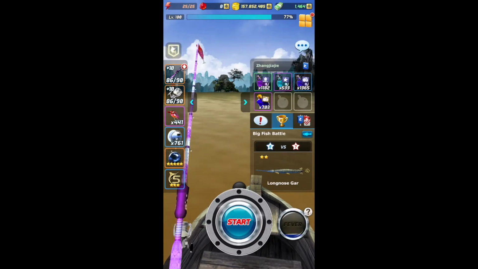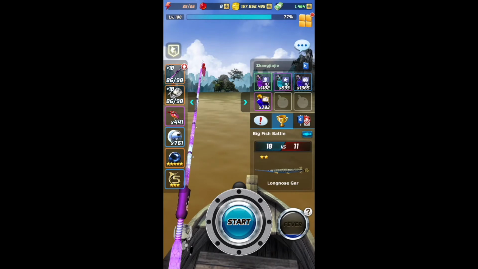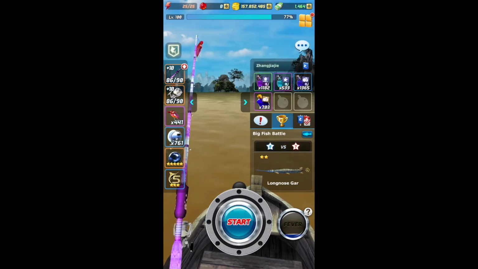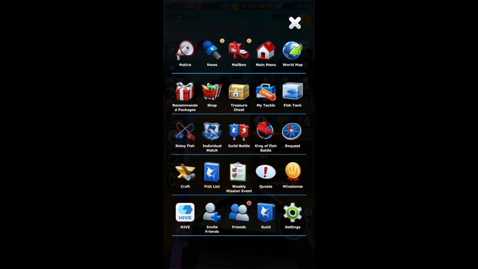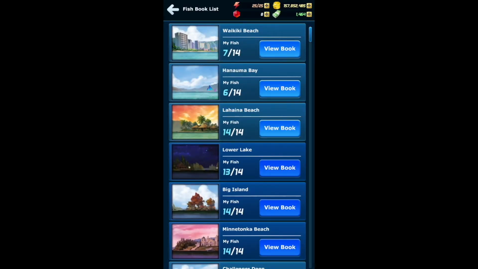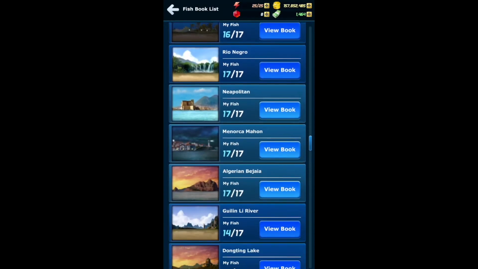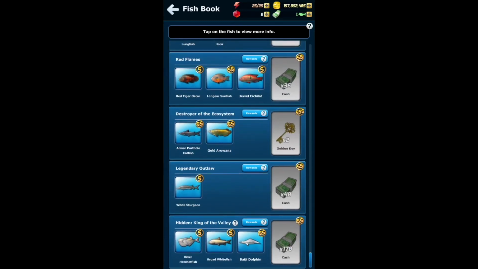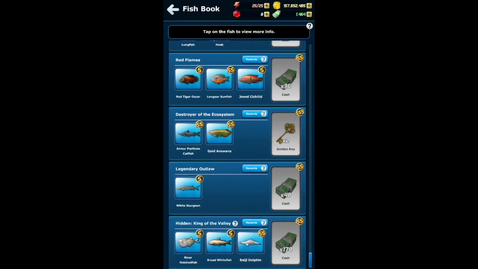Whenever you're catching hidden fish, you also want to take into consideration that these fish can be stronger than the boss for that specific state. And each spot you will have different hidden fish that you can catch. For example, if you go into the fish list, and I'm over here, you see the hidden fish on the bottom. So for this specific level, those are the 3 types of hidden fish that I'm able to catch.